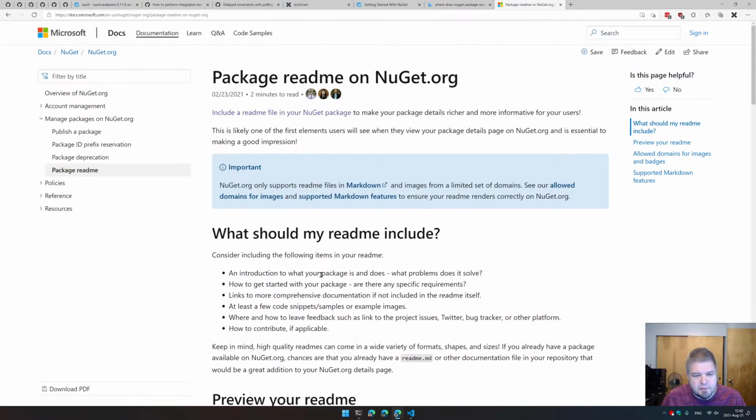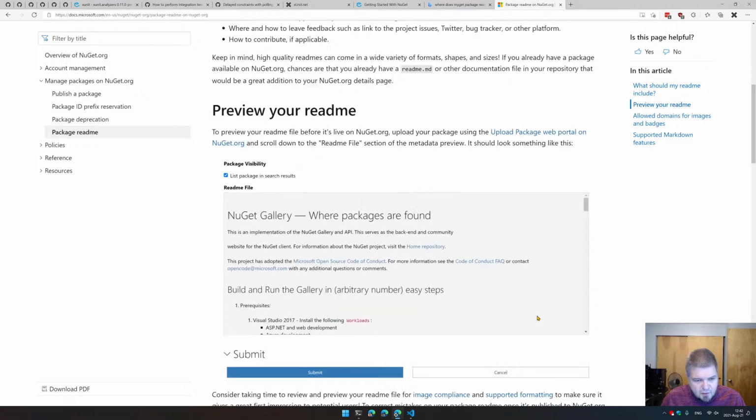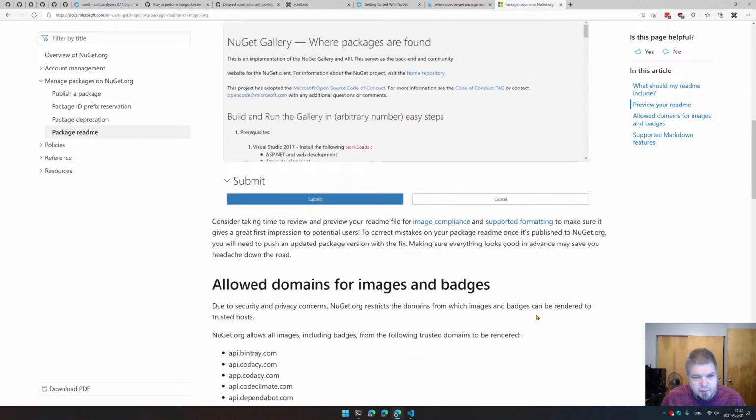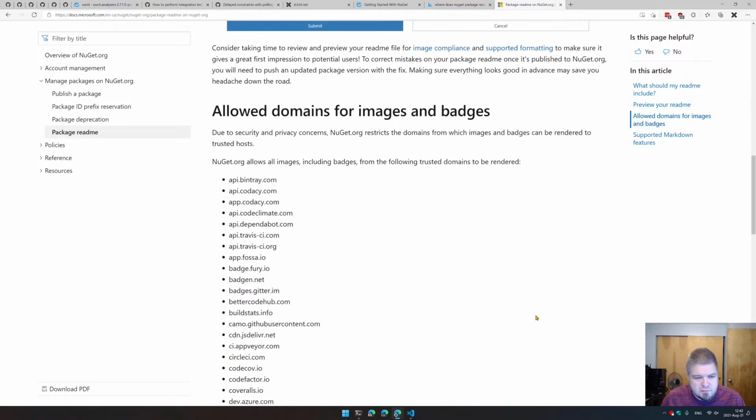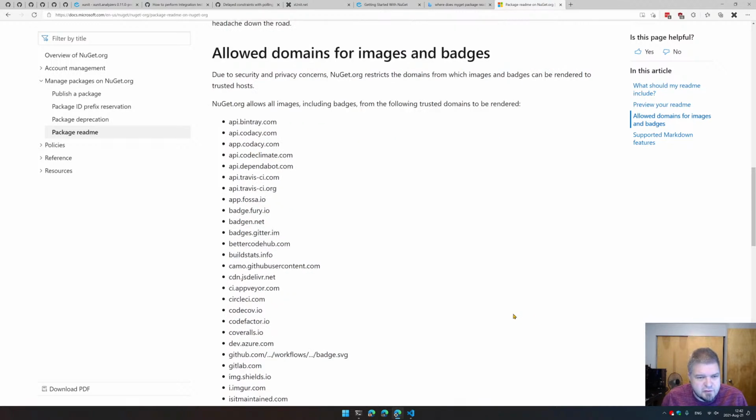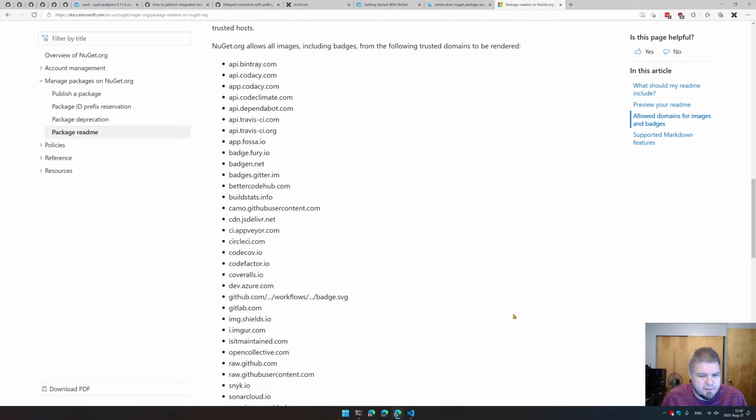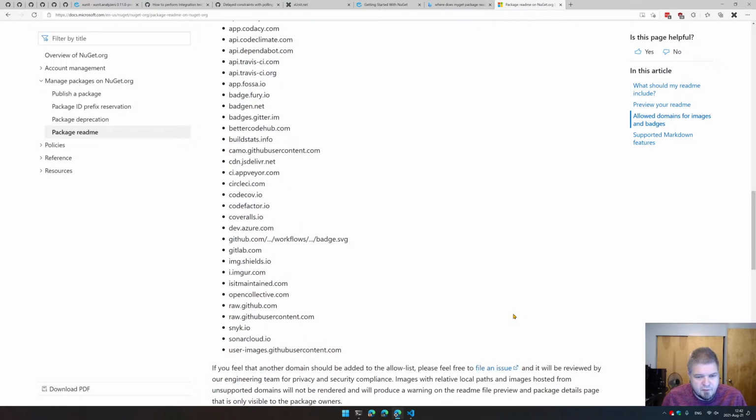I suppose we could try and put our README there. Allow domains for images and badges. Due to security and privacy concerns, NuGet.org restricts the domains for which images and badges can be registered. So we use shields for the most part.